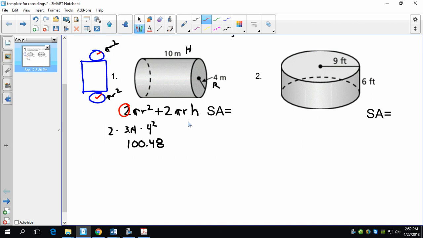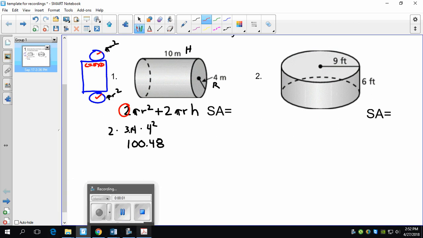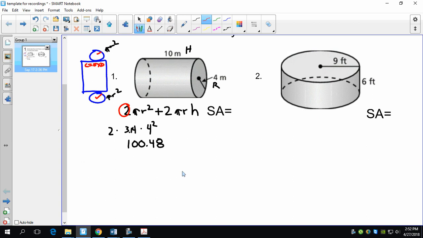So now we have to add it to this part, 2 pi r h. Now the h, that's the height, that's given. So we know the h is there. But where does this 2 pi r come from? Well, if you think about it, if you rolled it up, this would actually be the circumference. And the circumference is pi times d. That's a little hard to read, but pi times d. Take my word for it.